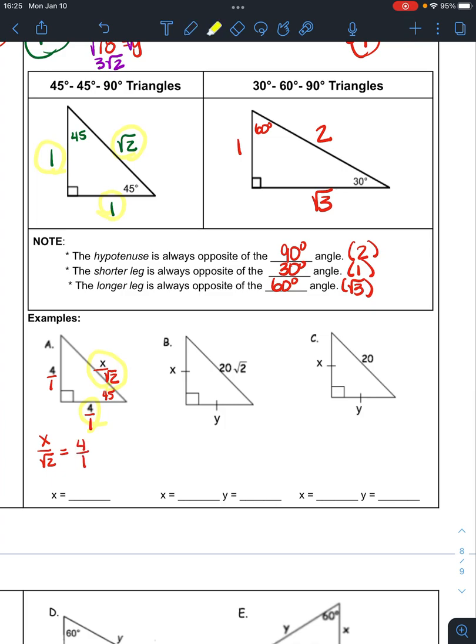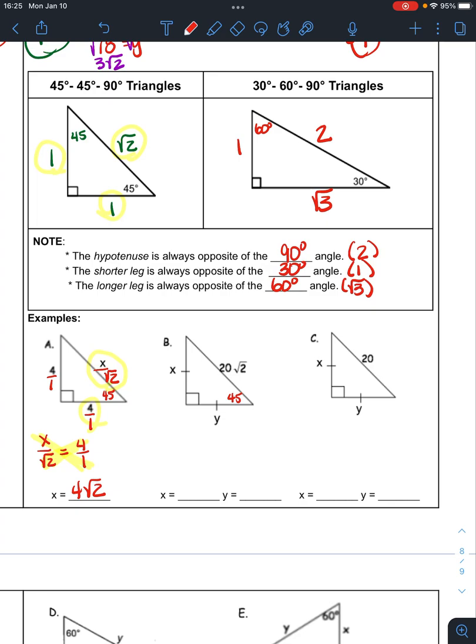Now, if you go back to what we've been doing, now you can cross multiply. But notice there's no need to do that x times 1. So we do x times 1, which is 1x, and then we do 4 times the square root of 2, and we get 4 root 2. You can't multiply the 4 times the 2 because the 4 is outside the square root and the 2 is inside the square root.